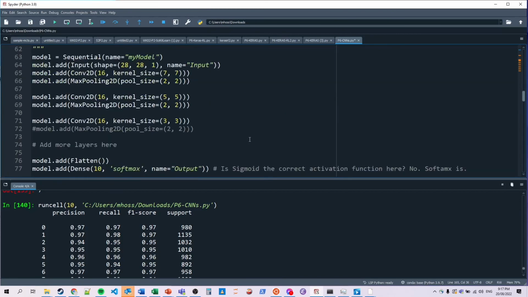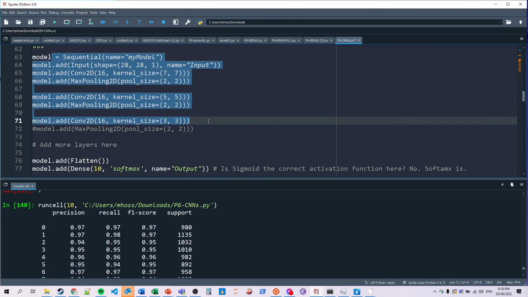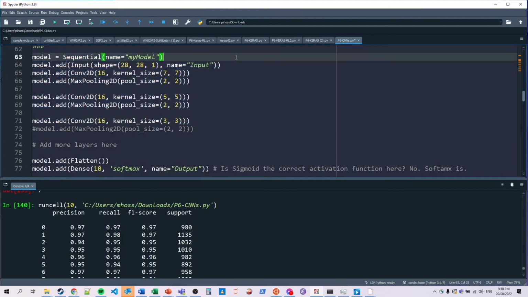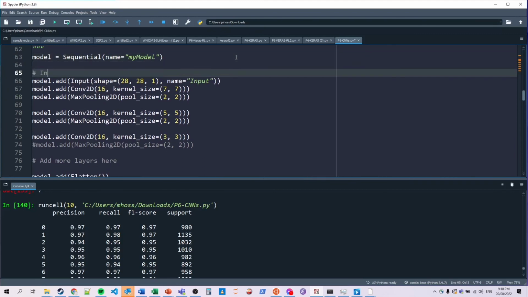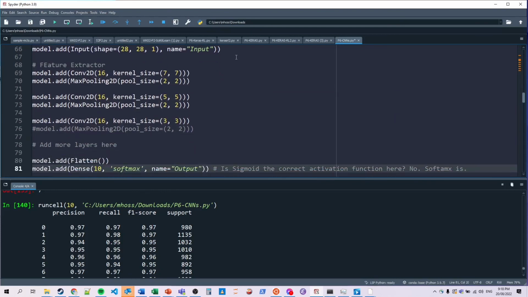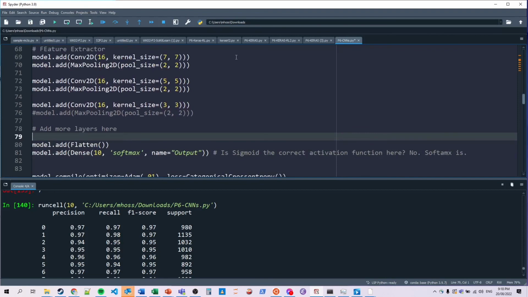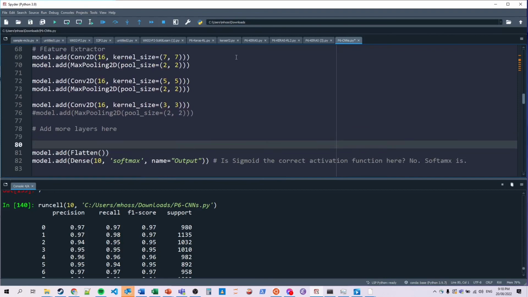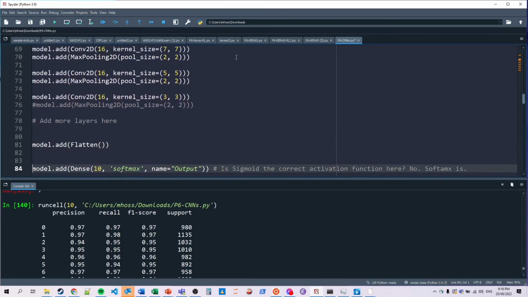In fact, the actual model that we used here with the neural network is split into, let me label this for you, input, and here would be feature extractor. All of this is feature extractor, and after you flatten it, this would be classifier.